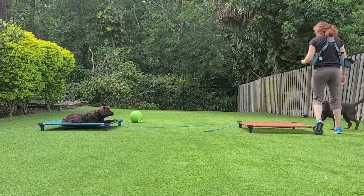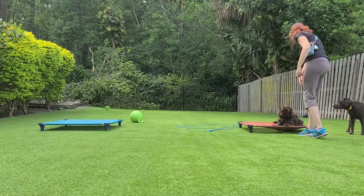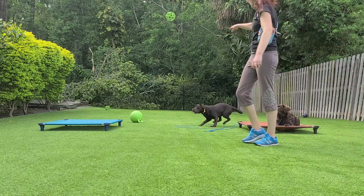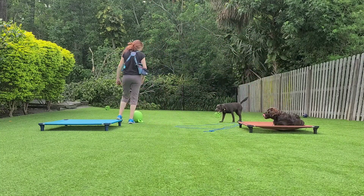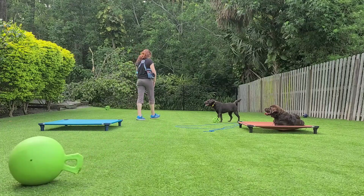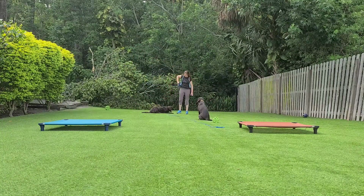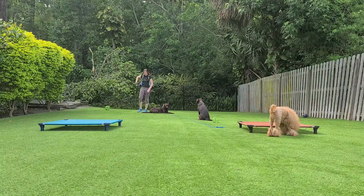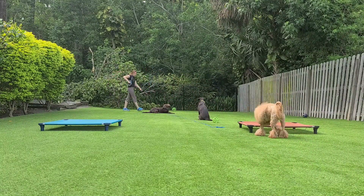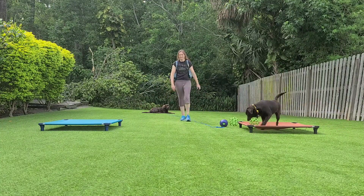The big thing to remember is to continue to pay your dog through this because you're creating clarity for them. You're helping them figure out if they've made mistakes, but we also want to make sure we create a lot of opportunities for success. So using food to help reinforce our going into position as well as staying in position and holding position with a minor or major distraction will help our puppy really problem solve what we want him to do.